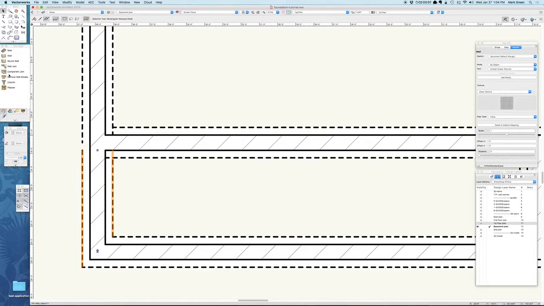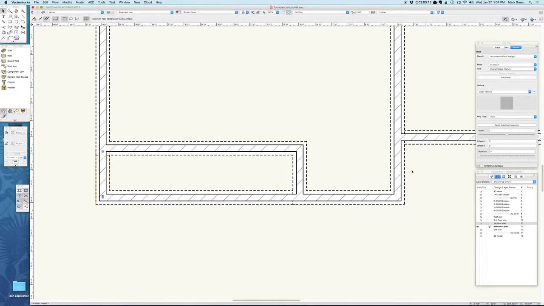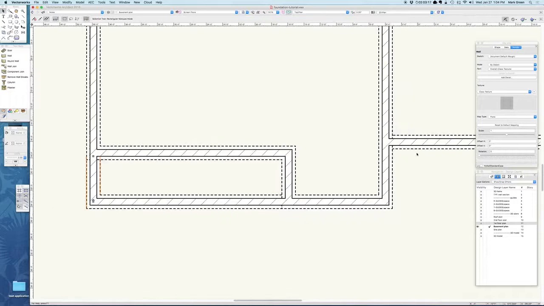Looks like this still needs connected here. And then I just look around to see if all my connections are okay.